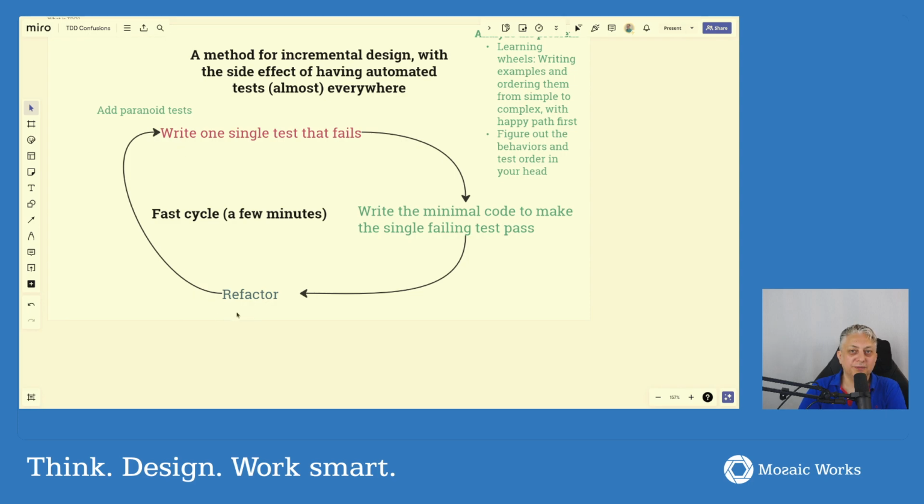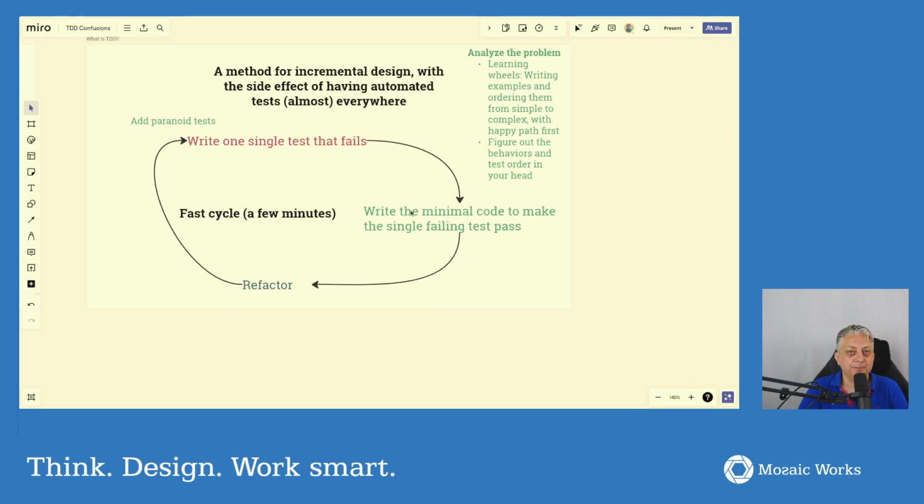I go back to refactoring. I make some refactoring steps in order to make space for the new behavior. The reason I'm disabling this test is that when I'm refactoring, I'm still continuing to run the tests. And then I'm going back here and re-enabling the test and going again in the same cycle. That's another variation.